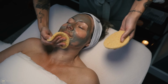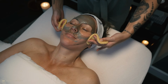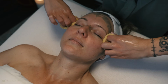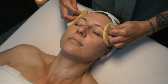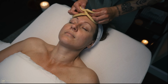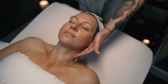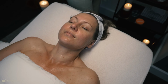My mask is now ready to be removed, so I wash away with warm water and sponges once again. I spritz the skin using some rose water and then I cleanse that away with some cotton pads.